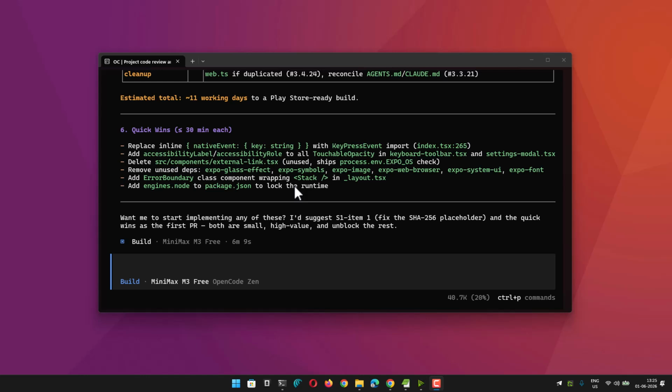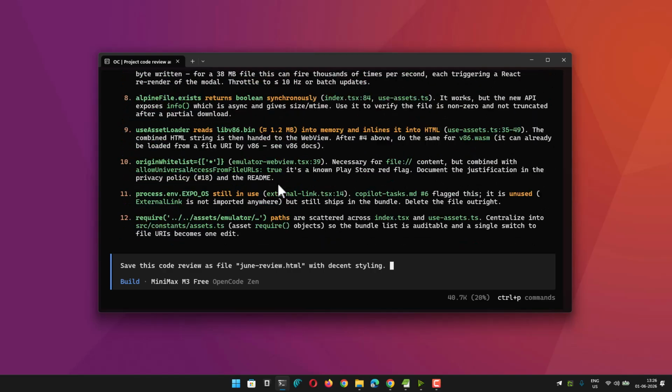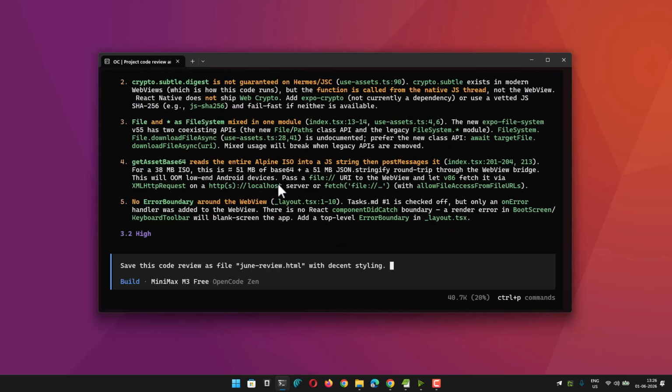Now once you get the output, for example here, I have to say: save this code review as a file, let's say June review.html, with decent styling, and also explain whether it should implement any changes that it has seen. It has also given priority, so based on that we can decide high, low, critical.